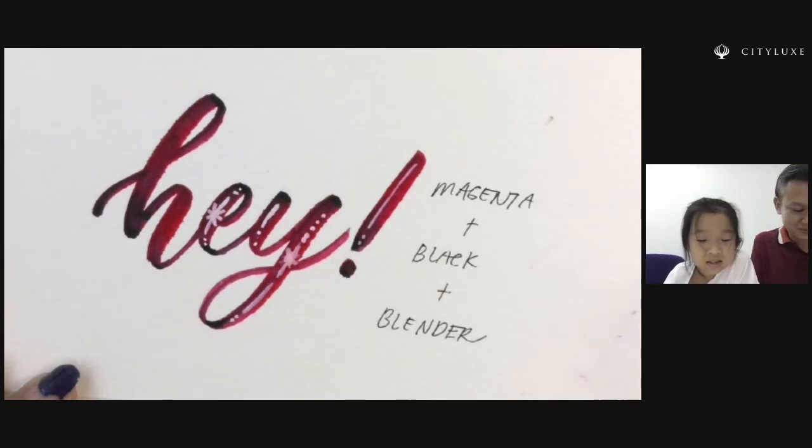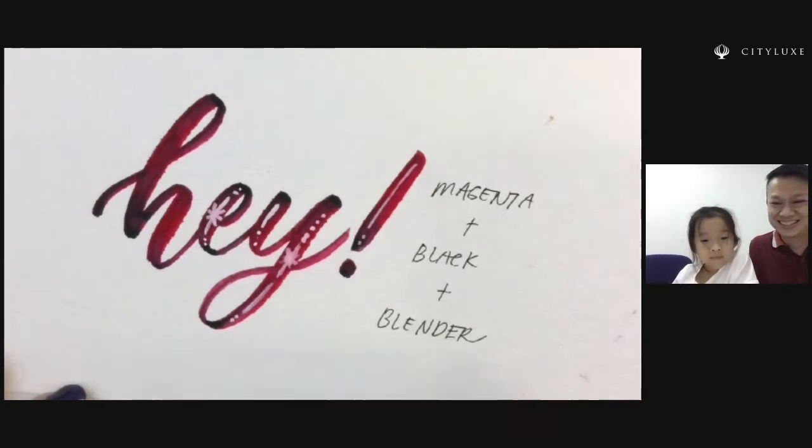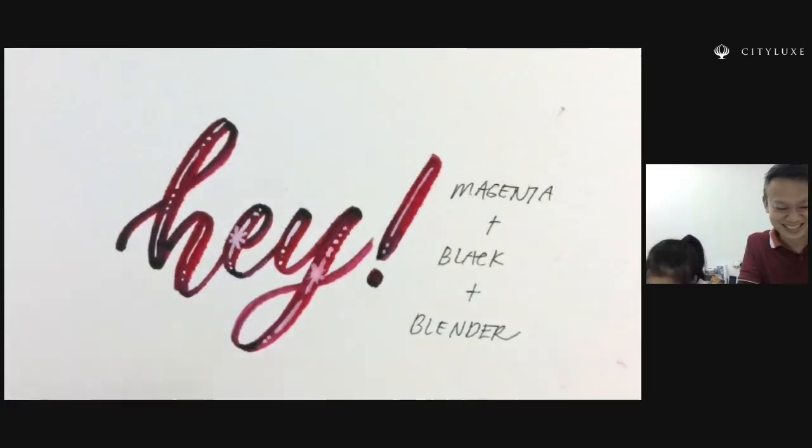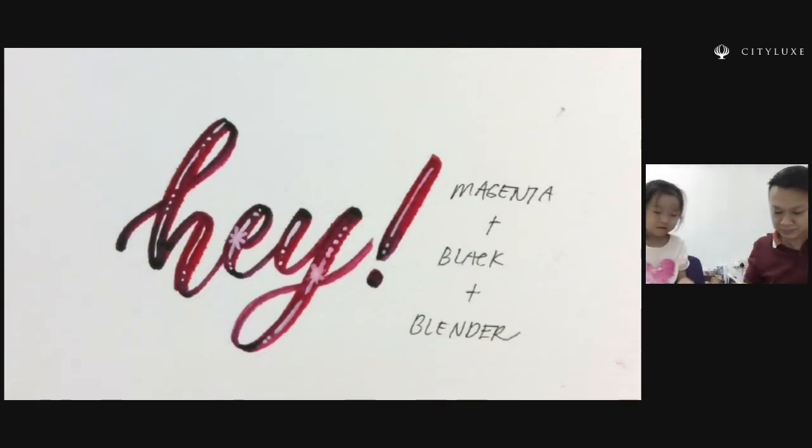If your letter is big enough, what I do sometimes is I paint flowers or I paint leaves. Whatever you're into. So if you do it like this, imagine you're giving a card to somebody and you don't have to write the whole message in calligraphy, just write their names like this. If you don't feel so confident, just write the first letter of their name, like an A or an H. And then you can decorate it. You can add your shadows. You can add your white highlights, which we did here.